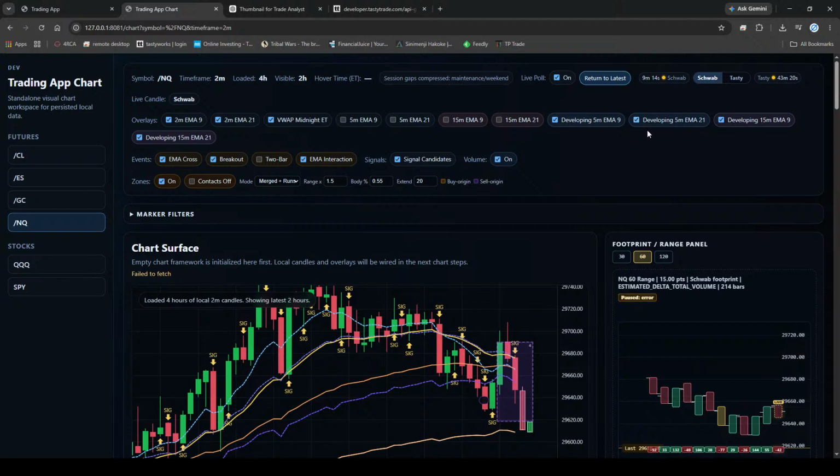So one of the cool things, if I could show it to you, I would. If I can flip between data platforms where I used to be able to, everything's a work in progress right now. But I should be able to flip between whether I'm using the Tasty feed or the Schwab feed.